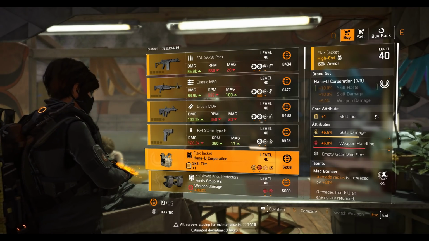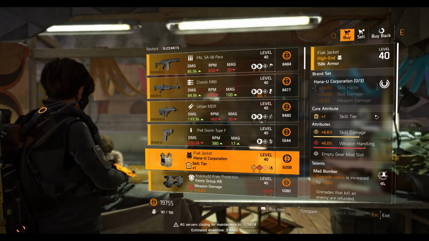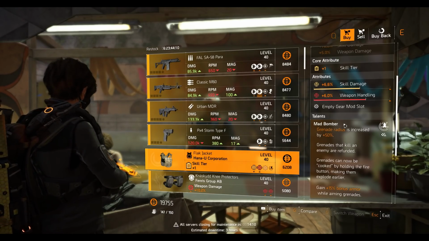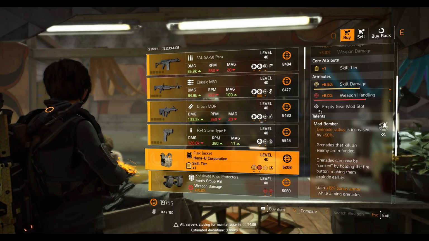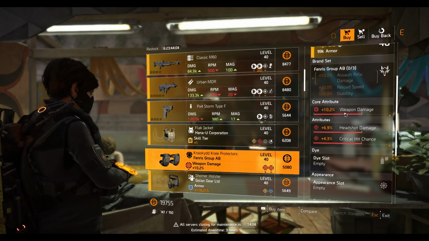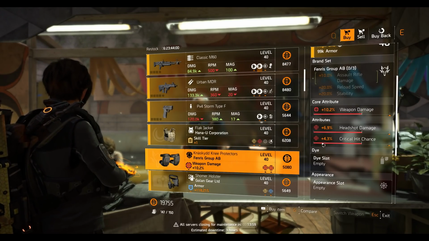talent. A Hana-U chest piece with 6.6% skill damage, 6% weapon handling, Mad Bomber is the talent. Very, very handy talent, especially for grenade kills and stuff during the league and all that. Then we have the Fenris Group knee pads with 10.2% weapon damage, 6.9% headshot damage with 4.3% crit chance.